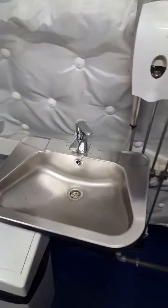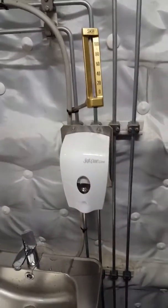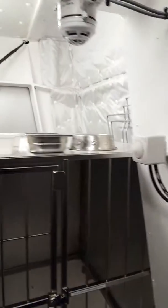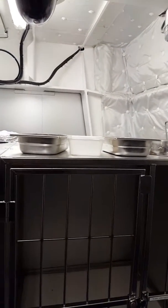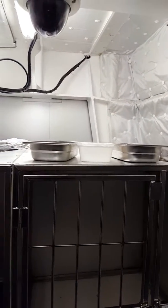They've got a sink with cold water, paper towels in case you need to clean anything up, and things to wash your hands. They leave little bowls out for your dog so you can feed them or give them water — so we packed our own bowls, but we maybe didn't have to this time around.